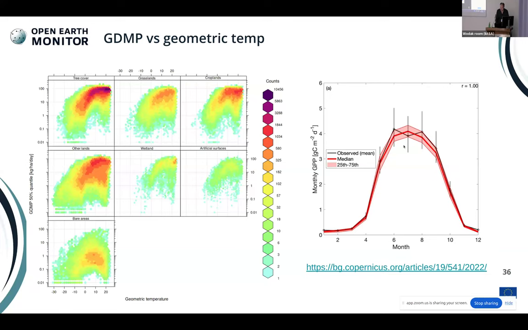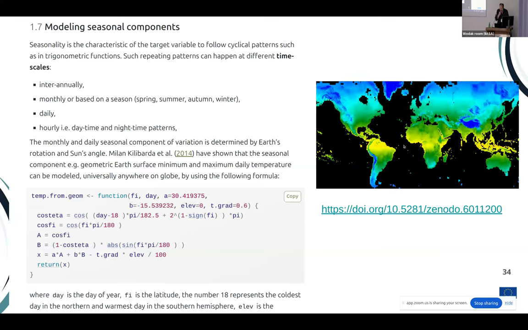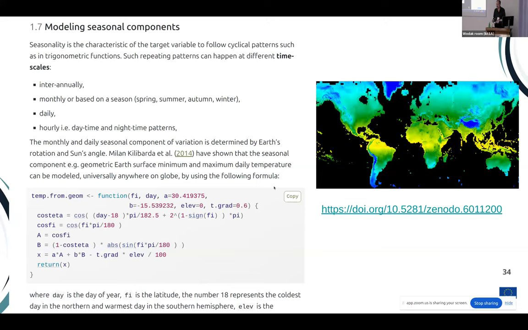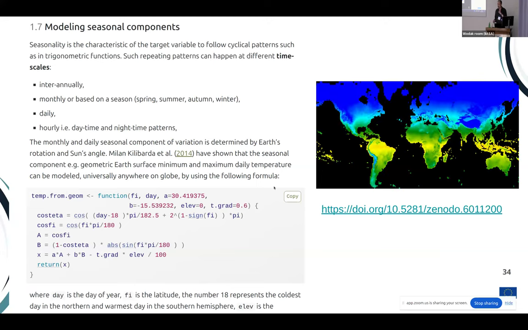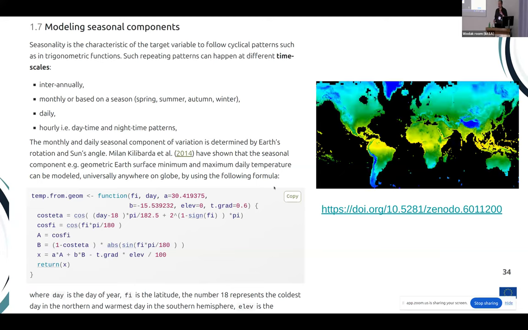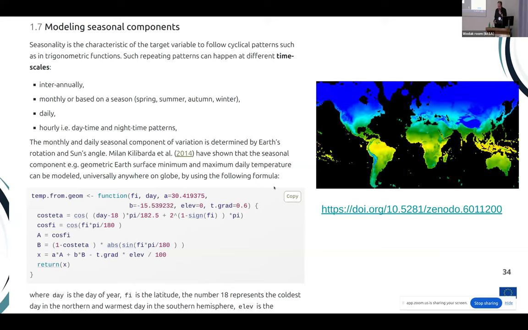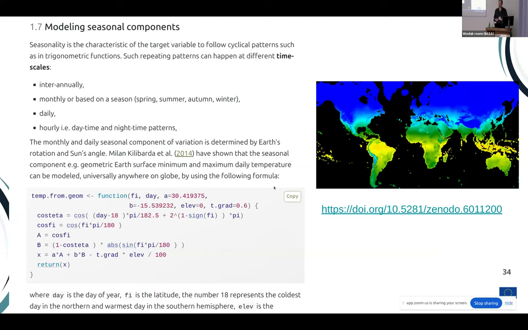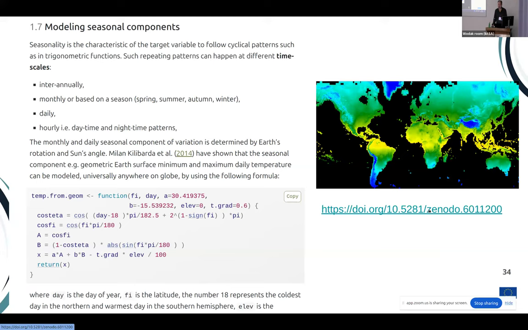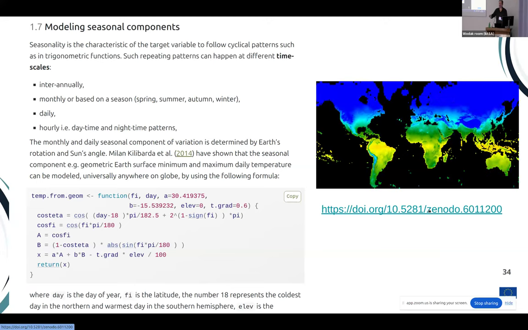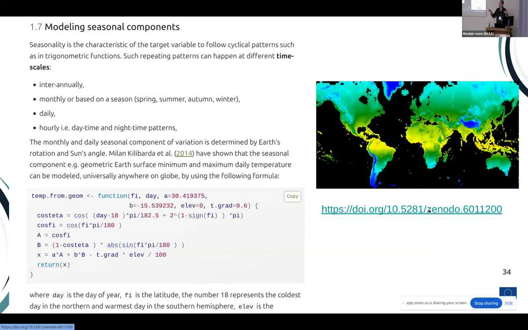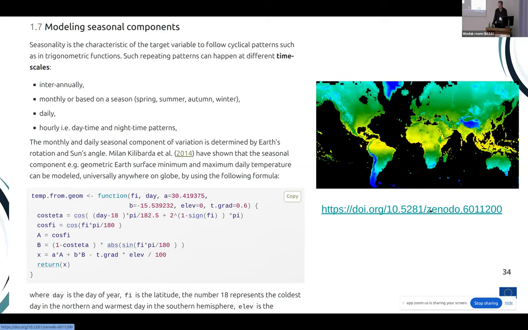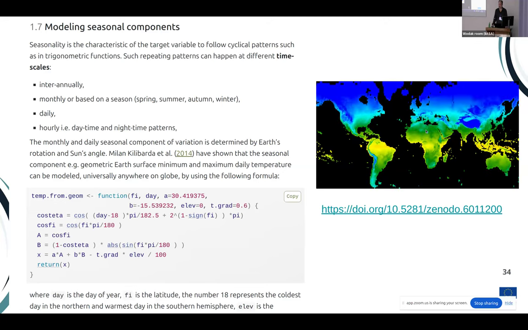And this thing you see is the geometric temperature. If you never used it, this is the formula. Basically, it's a way you convert latitude into something based on sphere geometry. Meteorologists used it to estimate the temperature just based on the latitude and the day of the year. We created these maps too. You can download the maps, you don't have to compute them, you can just use them. They represent seasonality, which is due to the curvature of the Earth, and elevation has also been incorporated.